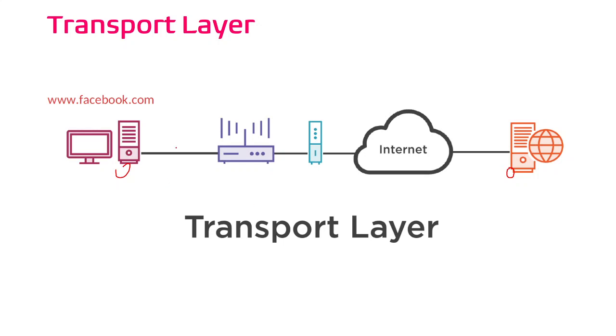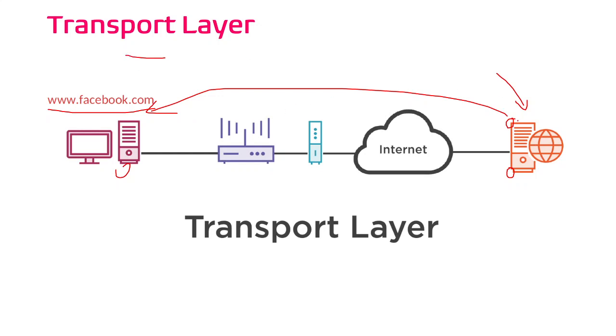Say for here, a client system is opening here in our browser. When I am opening www.facebook.com, it is being passed through some router and through the internet it is reaching the Facebook server. Right, so it has to open a service here, so that I can fetch or retrieve my data towards my client system. So this is the responsibility of the transport layer.